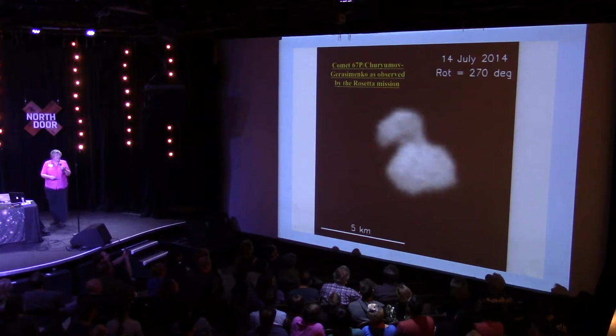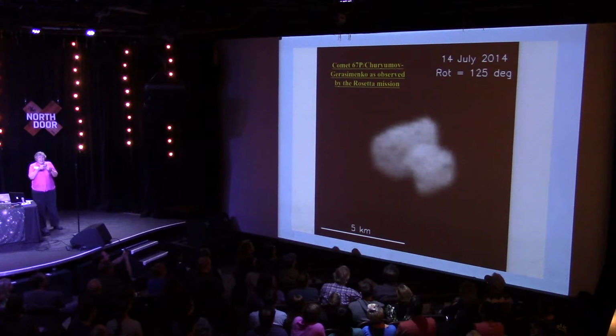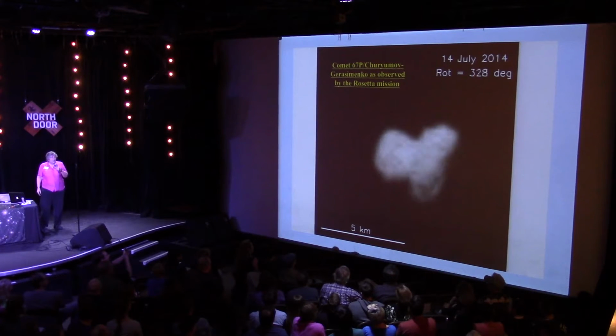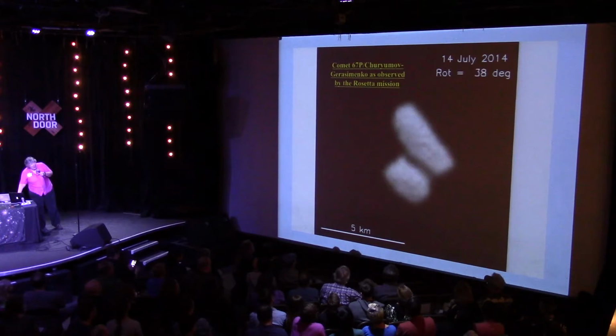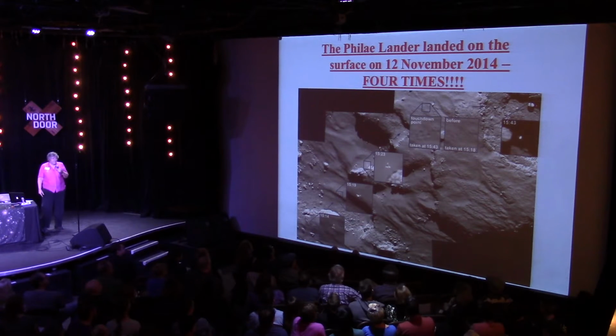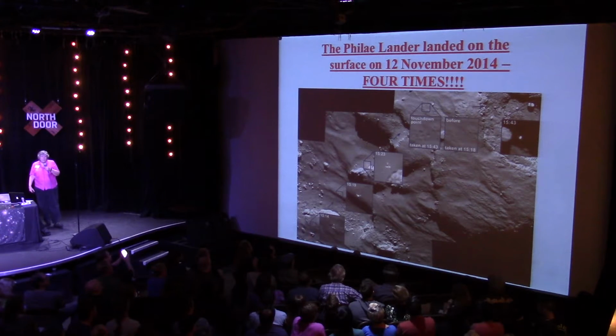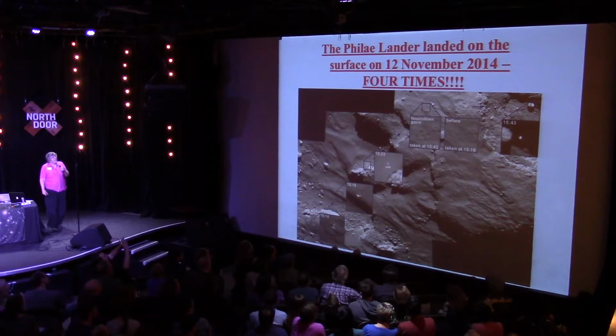That's what they called it. And they were going to land a lander on this. How do you land something on that? A lot of chutzpah. Well, they tried. When they released it from the main spacecraft, the lander is called Philae.